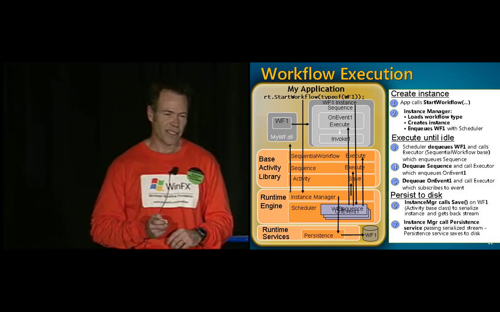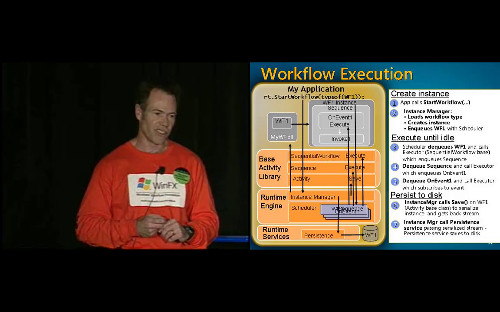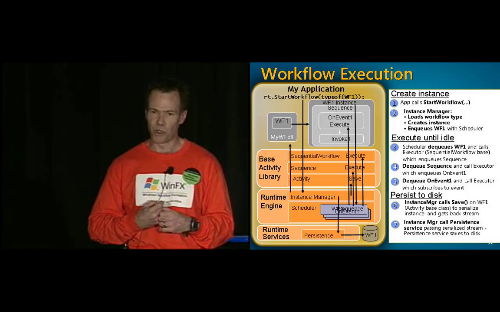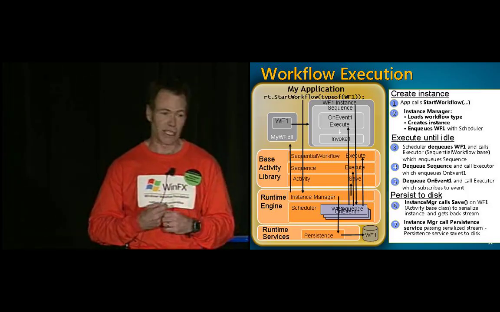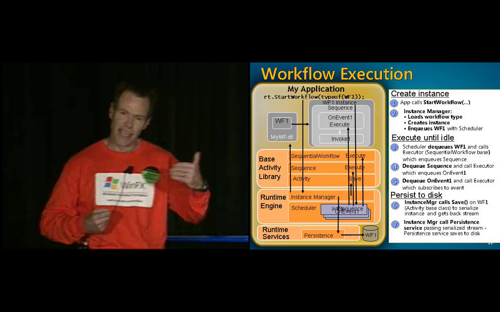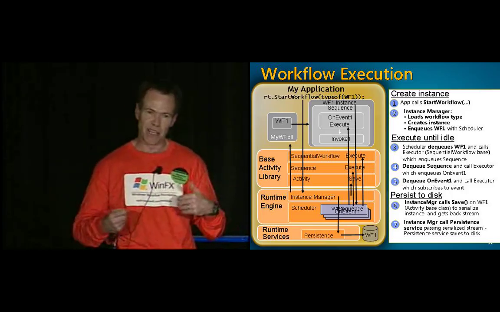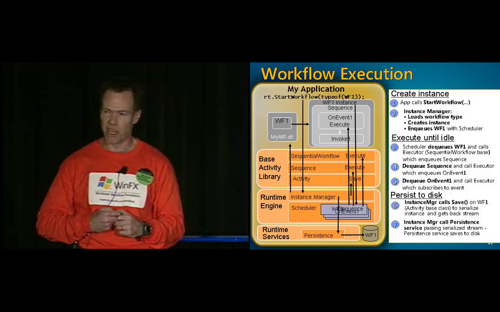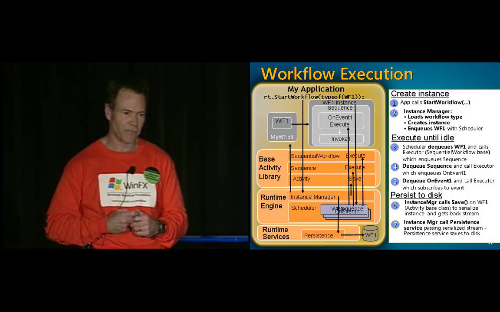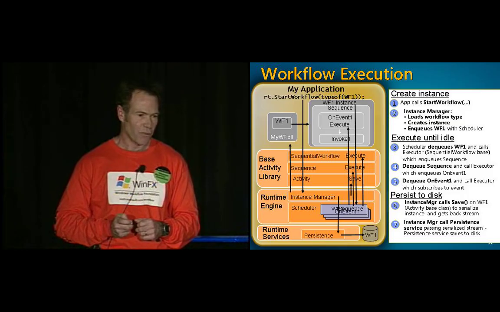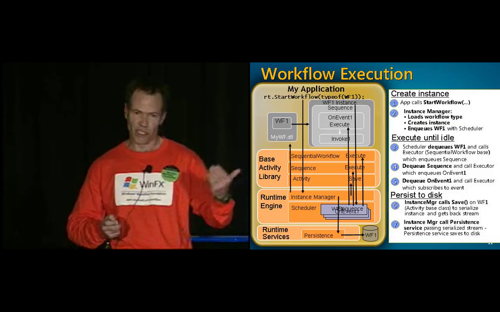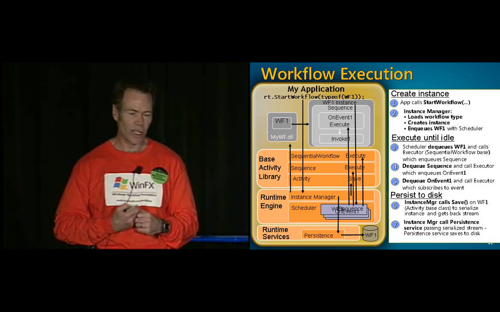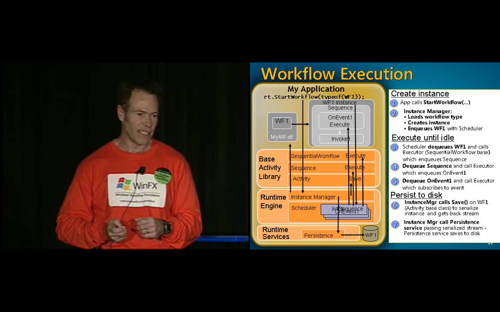So the first step in this is that my host application is going to call runtime.startWorkflow and pass in the type of the workflow that I want to create an instance of. This really ends up being a call into our runtime engine, into a subcomponent that we would talk about as the instance manager. It's responsible for managing the lifetime of workflows. And what it's going to do next is load the type. So it's going to go to the DLL that we built, the workflow, and load up the type. And we're going to create an instance.